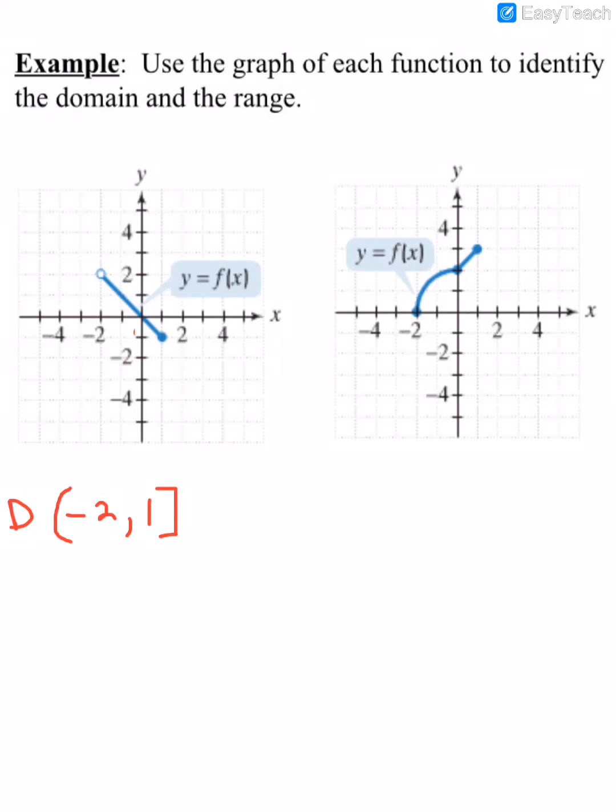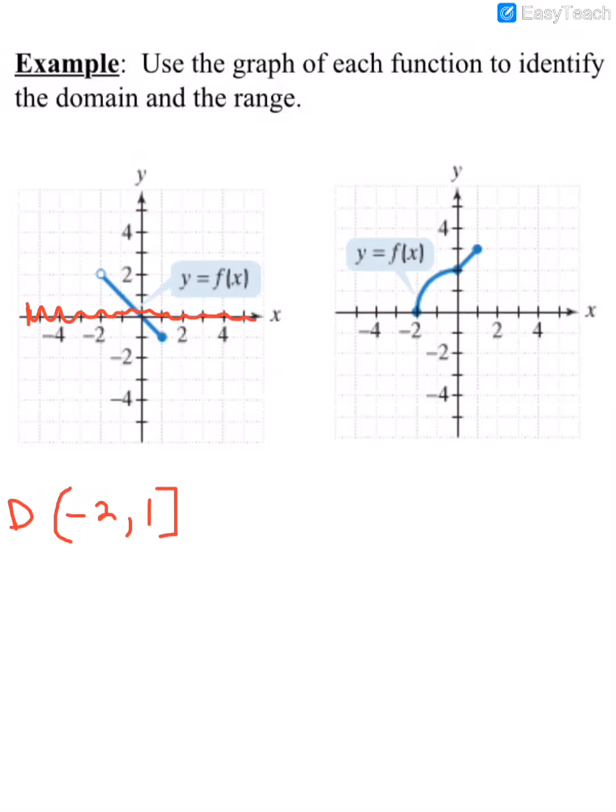Now we need to figure out what the range is. Well, the range are my y values. So that means we're going up and down. Now, for this time, for our y values or our range, we don't care about the x-axis. So pretend like the x-axis is not there. We want to know how far down it goes and how far up it goes. We always, whether we're talking about domain or range, we always go from the smallest numbers to the biggest numbers. So in the domain, we go from left to right.